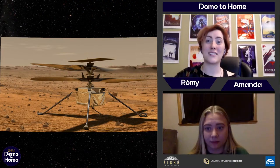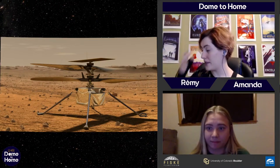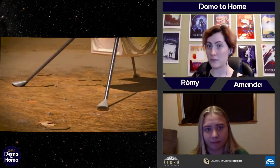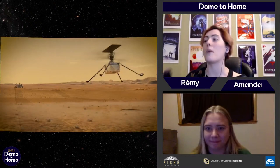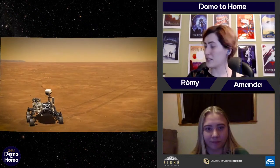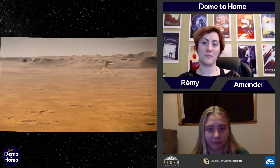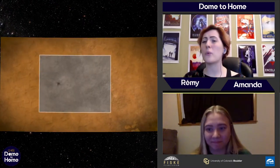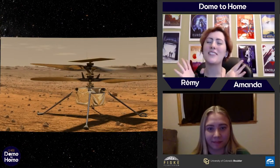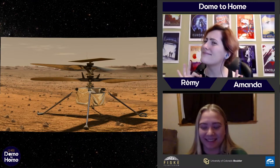They had to work really hard on this challenge. The two helicopter blades, one on top of the other, help it fly better by concentrating the air to the second one. They spin at about 70% the speed of sound — you don't want it to break the speed of sound because you'll break the helicopter. They also worked to make it as lightweight as possible — here on Earth, Ingenuity weighs about four pounds, less than two kilos. All that work means Ingenuity can fly for about a minute and a half at a time, all while taking pictures. The first plane was only 14 seconds, so I think we're doing great.